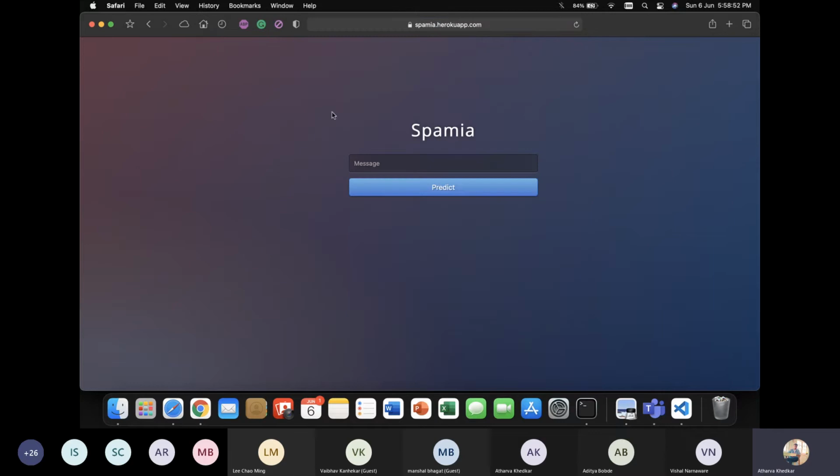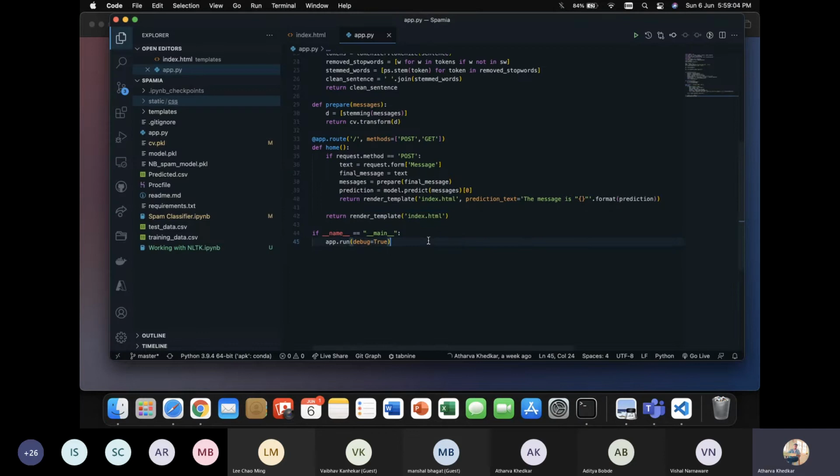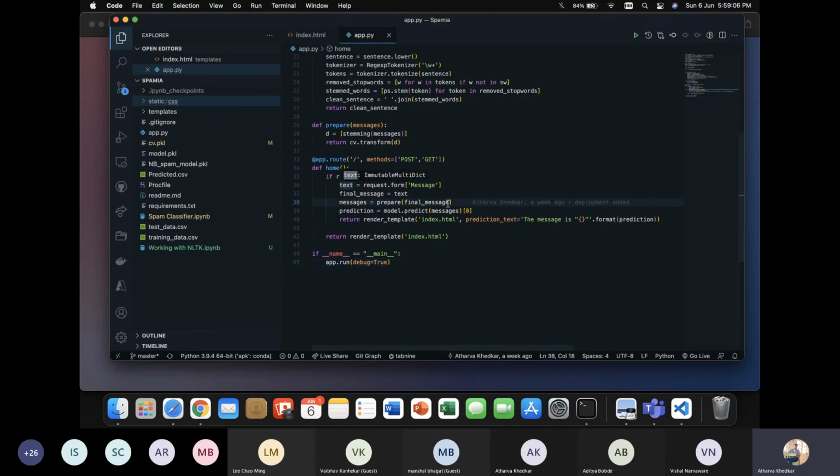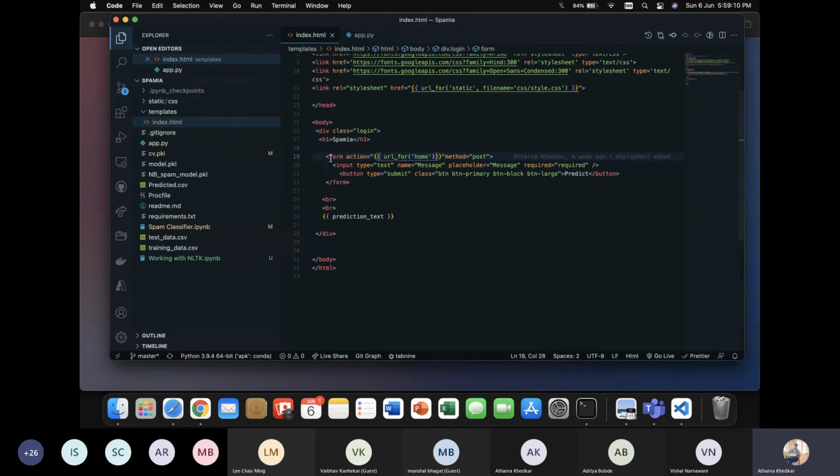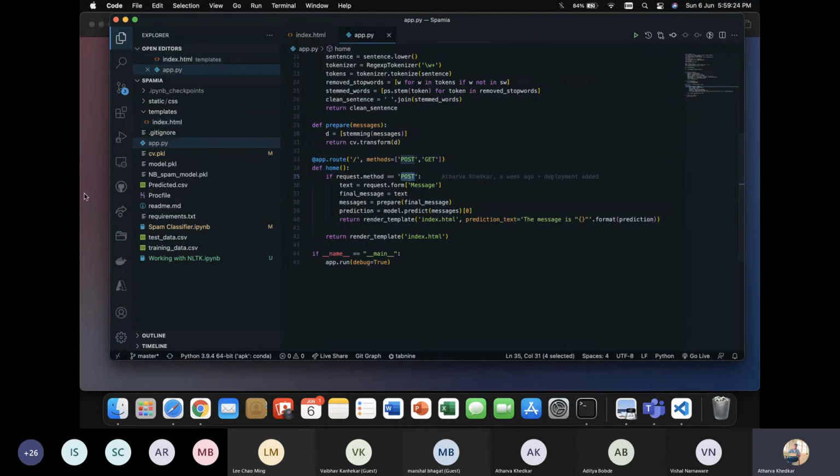Whenever you first load any website, a get request is called on the particular route, that is the home directory, and I get the HTML and CSS here. Now if request.method is post, how would this post method be sent? It would be sent whenever I fill this form. In HTML, I have this form, and on submitting it, a post request would be sent to the URL of home.